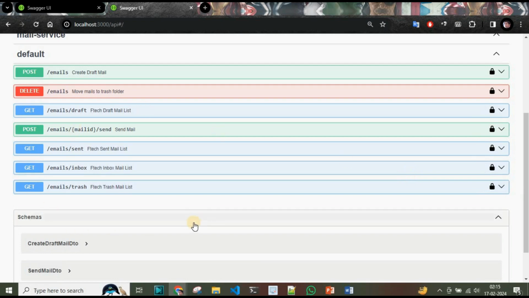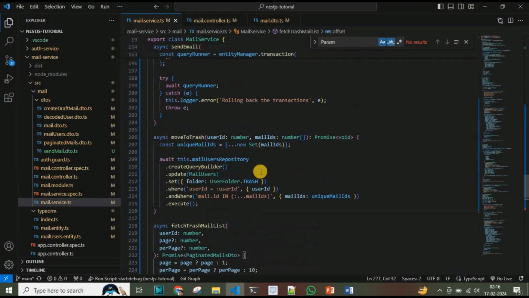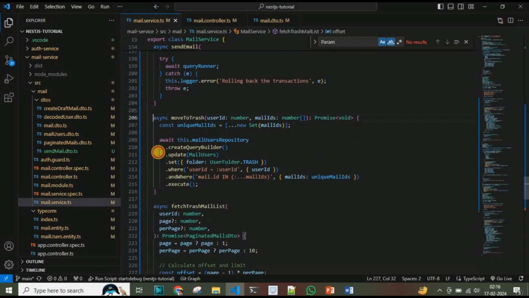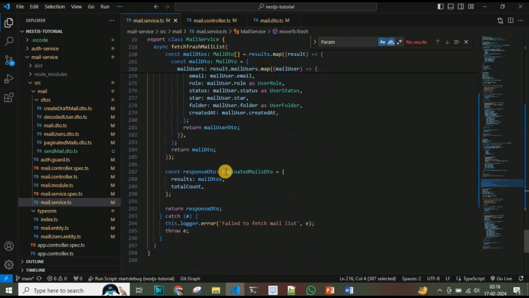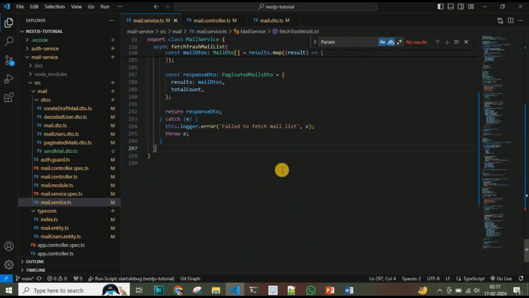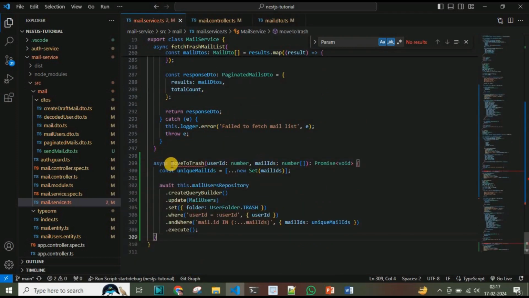Next route will add the read unread mail and the star unstar mail. So the star unstar mail will be like the move to trash, but instead it will take a boolean whether the user wants to star it or unstar it. So I will make it star unstar.